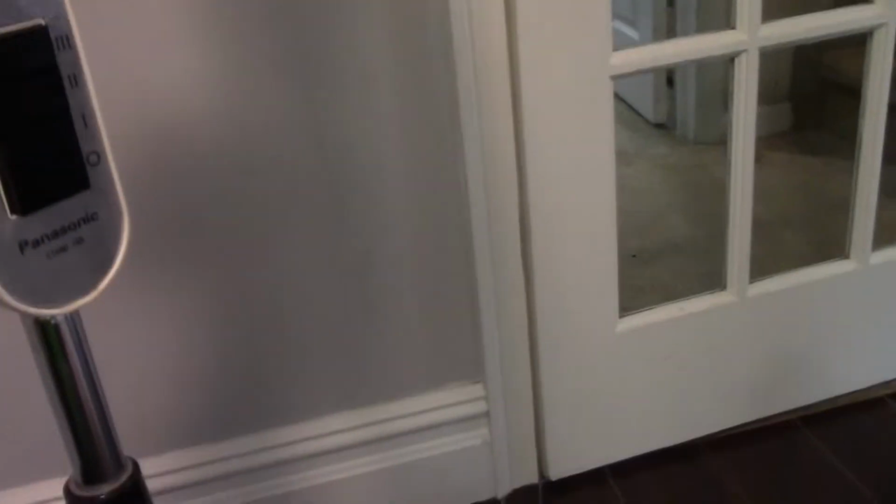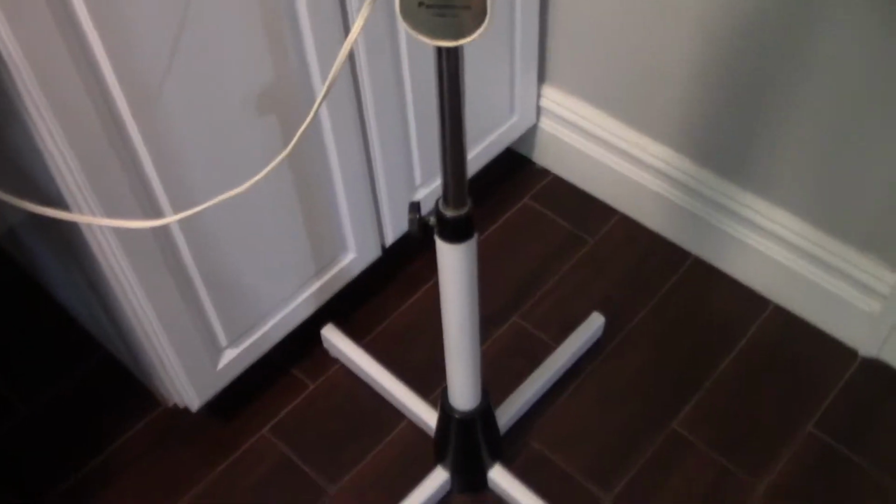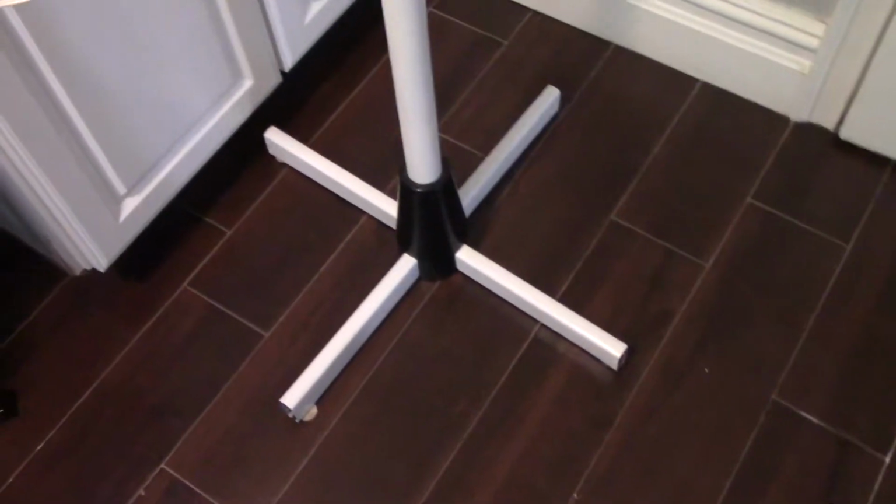Yes, this stand goes up and down quite a bit. It can grow pretty tall and get pretty short at the same time. I like to leave it about there. There's a spring in there which is making all the terrible screeching noises, which I also think is interesting, so if that knob lets go, the whole fan doesn't come crashing down. Anyways, I'm unfortunately missing these caps there, so I put some feet on, but they appear to be falling off a bit. But anyways, I'm going to turn the oscillator off, and we're going to start up on high. I think this thing has something of a startup sound.